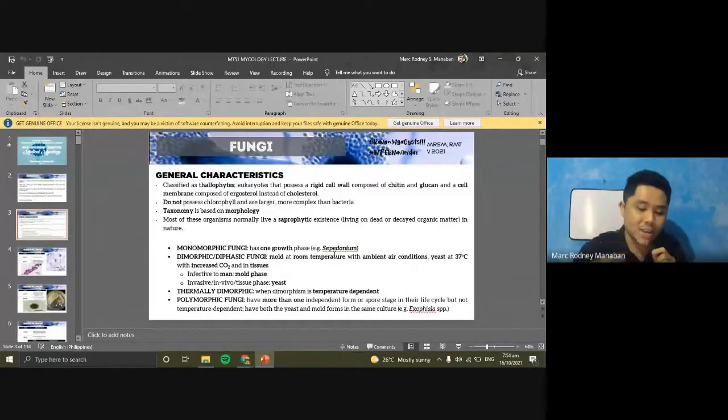All right. Next, we have the dimorphic or diphasic fungi. So these are fungi that are capable of existing in two forms, no? The yeast and the mold phase. Usually the yeast happens at 37 degrees Celsius or in the body, in tissues, in vivo. But the mold phase happens in the environment, and this is what is infective to man, siya muna itong makuha. So pagkuha nato sa mold phase, inside the body, it will now convert into the yeast phase. Dimorphic, no? Duha ka forms.